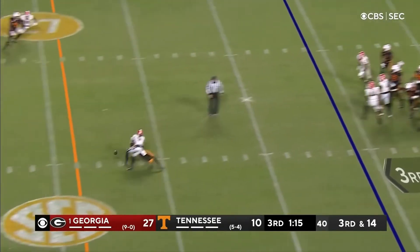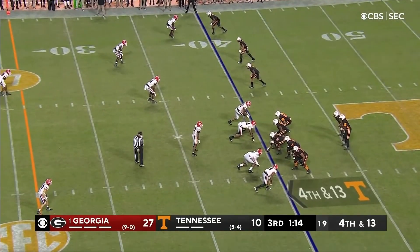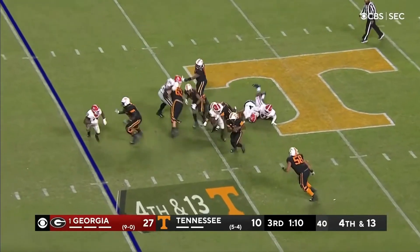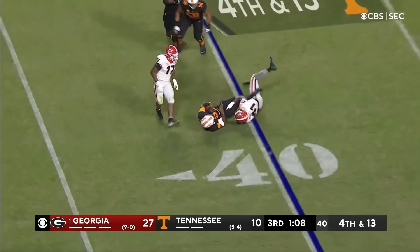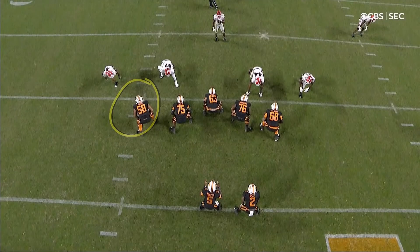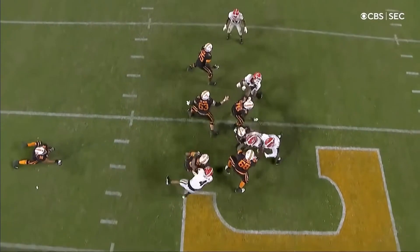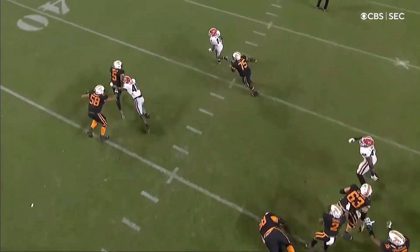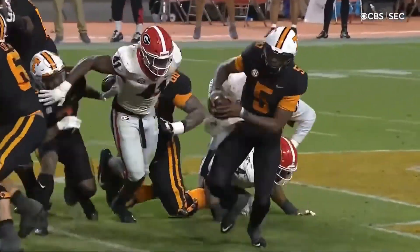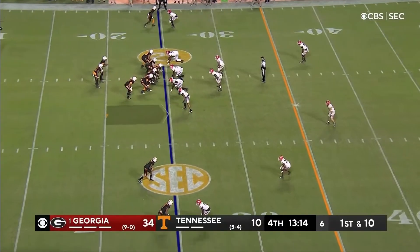Hooker down the middle, incomplete — no flag, but we saw it happen. Fourth down at 13, and from behind — Hooker got away from Smith, but not from Tyndall. Speeds him, goes to the outside, quickness to the outside. And Wright just cannot hold him off long enough. That athletic speed around the corner — you can see it — it just pops when those guys, those big fast defensive ends.